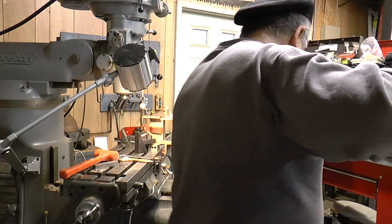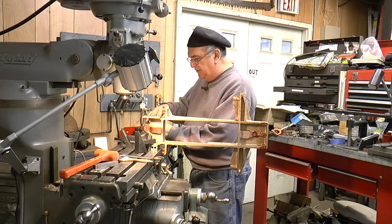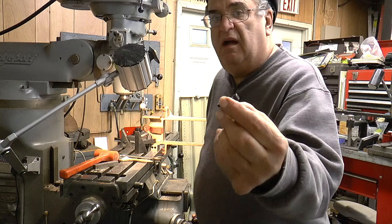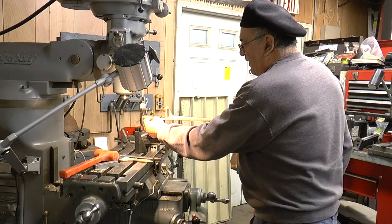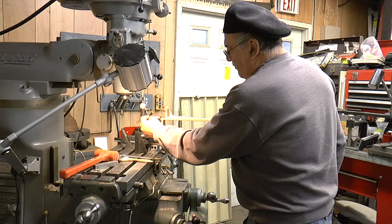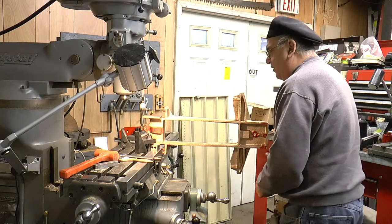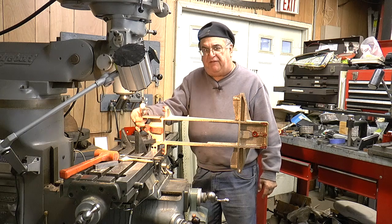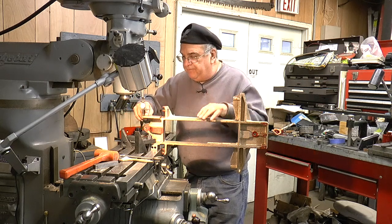These are tapped in this aluminum piece, and that's the way they originally were - what the plan called for. But I'm doing something different because of the situation. I'm going to use 10-32 cap screws and come up in from here, bolt it in from this side with nuts on the outside. That may be too long, but I'll machine them off so they're all the same height. I got long enough - I can cut them off easy enough. We're also going to have to spot face on this surface because it's tapered - it's got a taper to pull out of the mold.